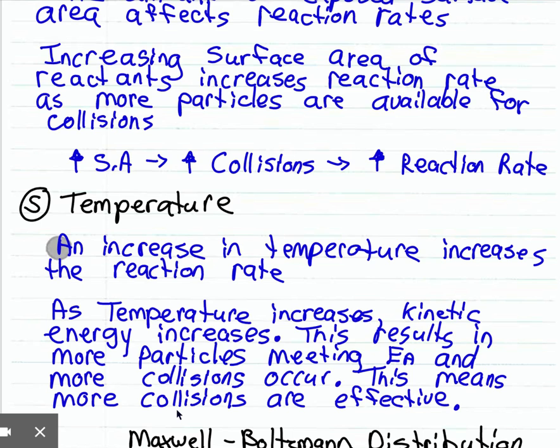So the temperature increases, resulting in more kinetic energy. Remember, kinetic energy is the energy of motion. So the particles are moving around faster, and more of them can meet the activation energy. And they're also all moving around faster, so they're more likely to collide. It's like driving a car. The faster you're driving, the more likely it is you're going to get into a collision.